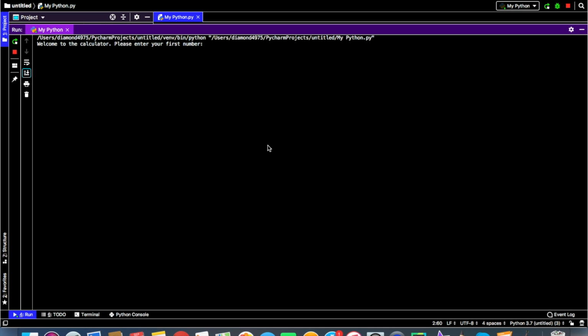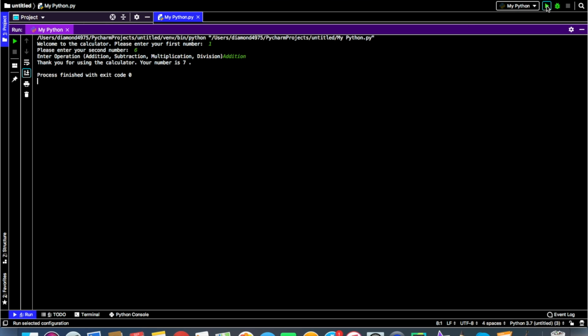Today what we're gonna do is make a calculator that can do any operation very efficiently. Let's see an example right now. Here we go. 1 plus 6 is 7, and we got the correct answer.